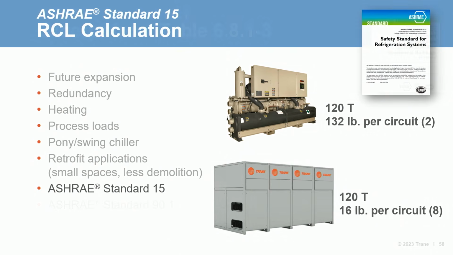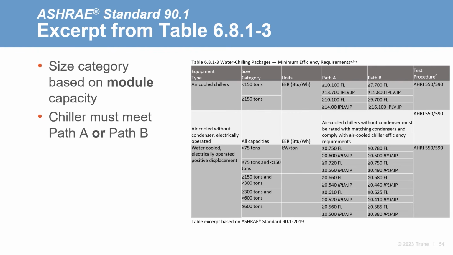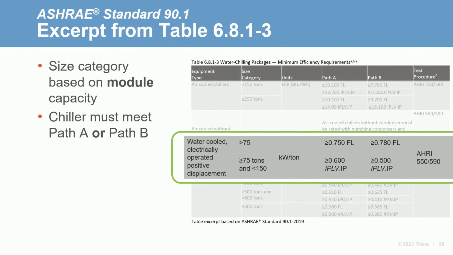And last but not least, a nod to ASHRAE Standard 90.1. It's common for our product support and modeling engineers to receive questions about the efficiency requirements within the tables of Section 6.8. Just as for traditional packaged chillers, either Path A or Path B can be chosen for compliance. Whichever path is chosen, both the full and part load efficiency requirements must be met. Assuming a chiller uses scroll compressors, the equipment type is positive displacement. Here's where things are a little different from what we're used to.